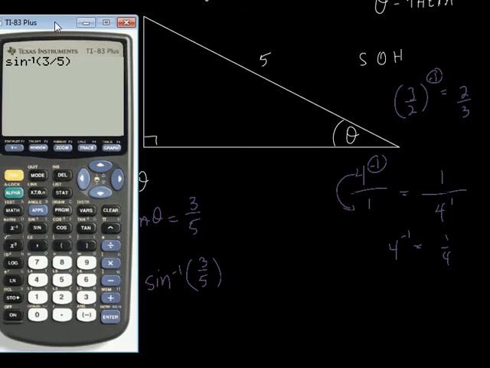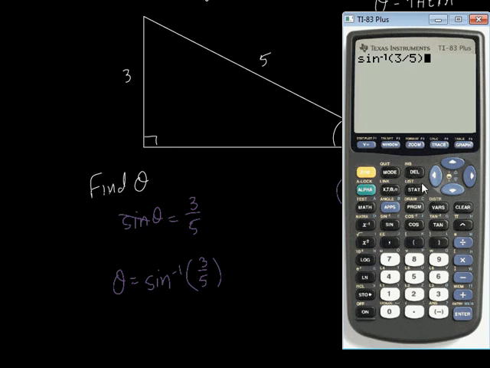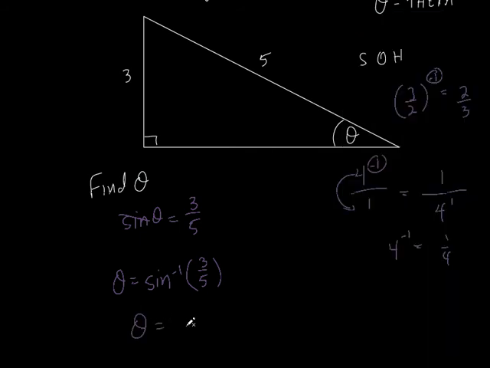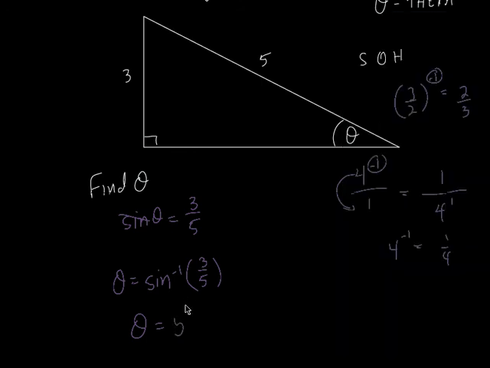So watch. For the first time, we'll be able to find this angle right here by putting that into our calculator. So I hit equals, and there it is. We'll round it to the nearest degree. So how many degrees is that? If I round it to the nearest degree, 37 degrees. So that's kind of cool, isn't it? That we actually found that angle right there. I didn't know any of the other angles except for that being 90. And I was able to find this and get 37 degrees.